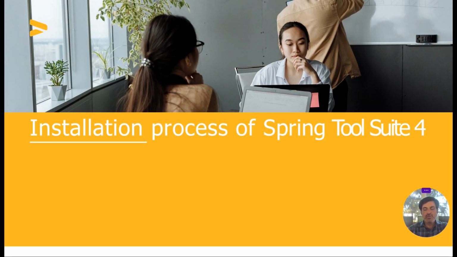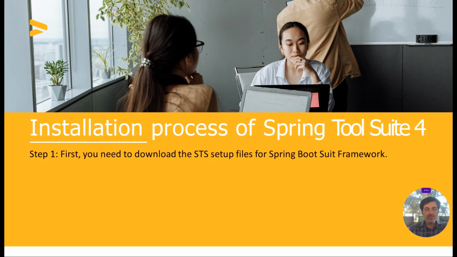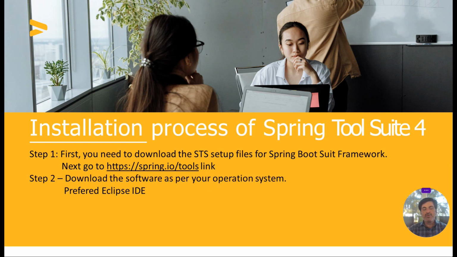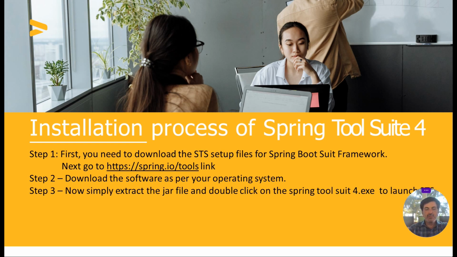Now I am going to install Spring Tool Suite 4. This is especially for Spring Boot applications. First you need to download the STS setup file for the Spring Tool Suite framework. Next go to the spring.io website. Download the software as per your operating system. After download, extract the jar file. Double click on the Spring Tool Suite 4 exe file. Then launch the Spring Tool Suite.